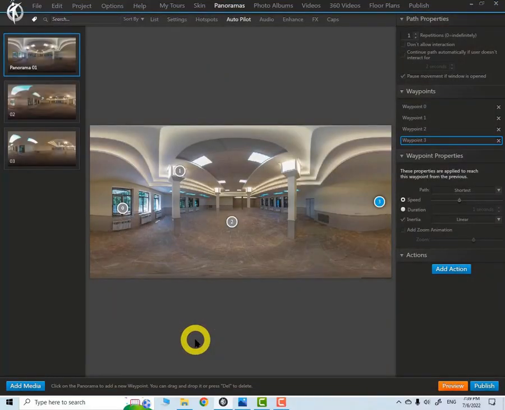And that's the topic of Autopilot. I forgot to mention this part. We can control the number of repetitions here, how many times this autopilot will repeat. If we check the next option, it says don't allow interaction, meaning the user won't be able to interfere and the autopilot must play. The next option is continue path automatically. I've already explained these exactly before. It says to continue the path if the user does not perform any action or interaction for a period of 2 full seconds. Then you will be able to see and review all the remaining settings.